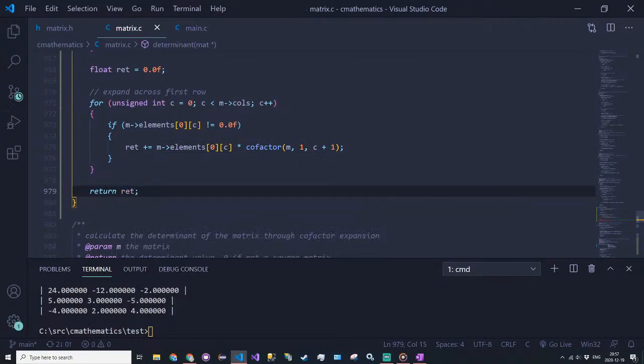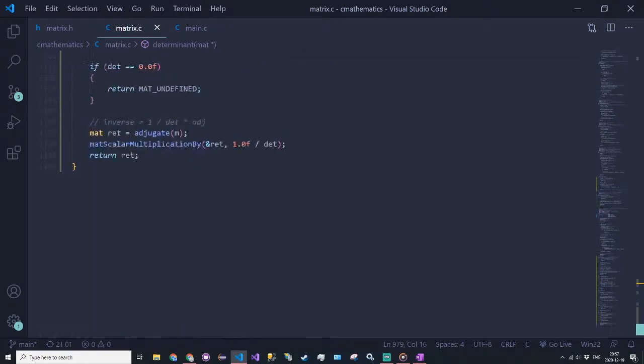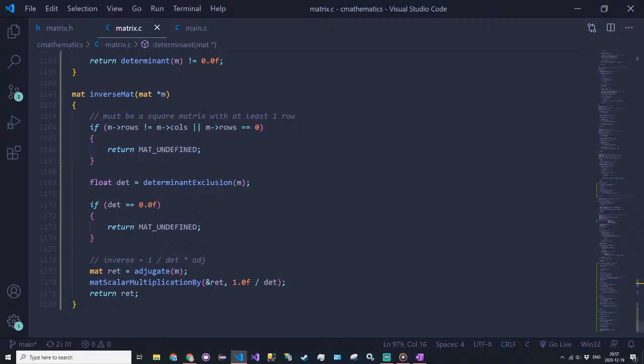And you know, we could actually... I'm just thinking about something here. In the inverse function, since we already call that... Ooh, this might be good.